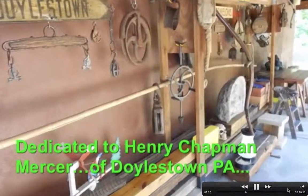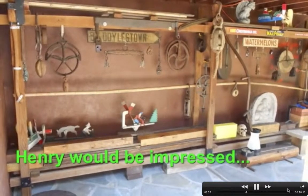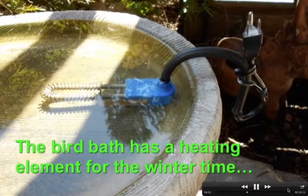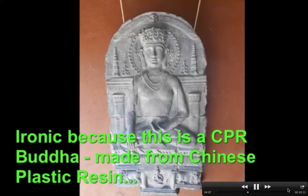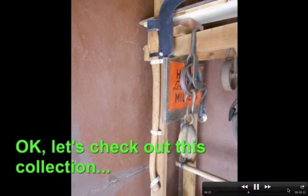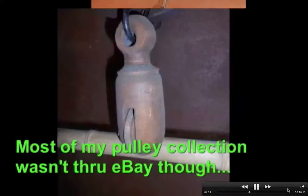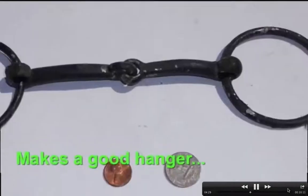Mostly antique pulleys. It's a commemoration to Henry Mercer — that's why the Doylestown sign. I also have a commemoration to Benjamin Franklin. There's that heated birdbath. Now we're going to go through all these pulleys — I speeded it up, pulley by pulley. There's a story with each one. That Hinman sign was original. That's a wiffle tree. Endless variety of pulleys — that's a horse pit, belt pulley, a reamer, nautical pulley, heavy duty.